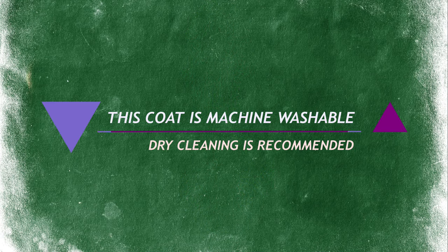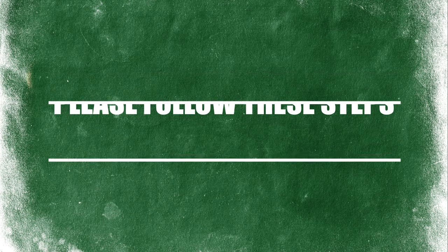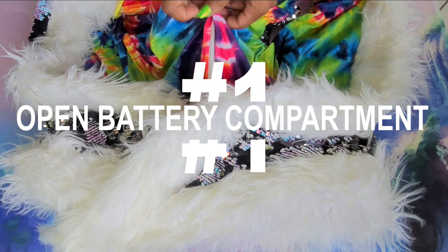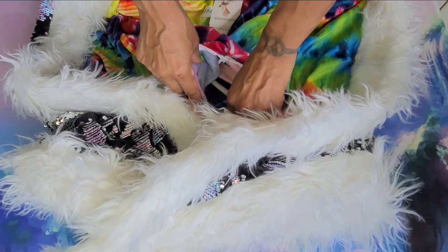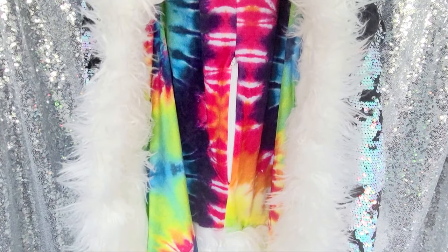Although dry cleaning is recommended for this coat, your LED fur coat is also machine washable. Please follow these steps to preserve the life of the product. Number one, open the zippered compartment, which is located in the middle of the coat near the fur. This compartment can be easily accessed from the rainbow tie-dyed side of the coat.